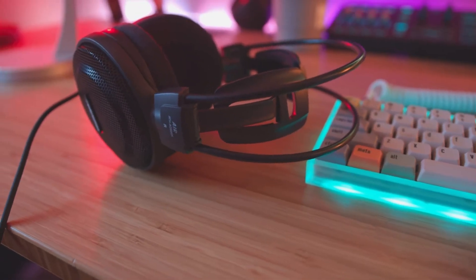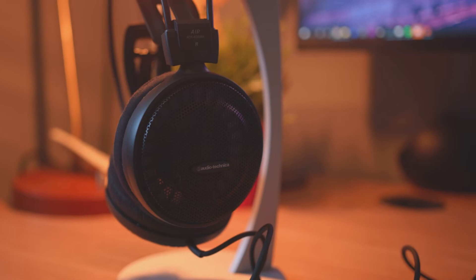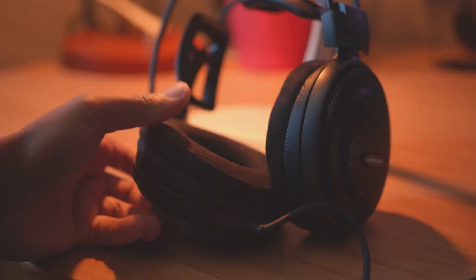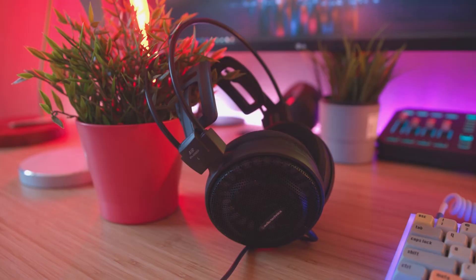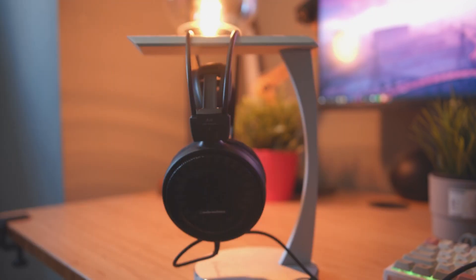They also have a very durable and lightweight honeycomb aluminum casing build. The Audio-Technica ATH headphones are comfortable, with an open back. Their wide frequency response of 15 Hz to 24 kHz and 35-ohm impedance makes them a great choice for discerning listeners. The ATH-AD500X audiophile headphones are surprisingly lightweight and have self-adjustable 3D wing support.